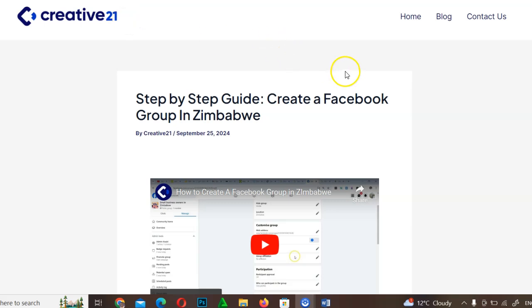I will show you in this video how to add a search icon on the WordPress Astra theme. So you've created your website and you're wondering how to add that. It's what I'm going to show you.